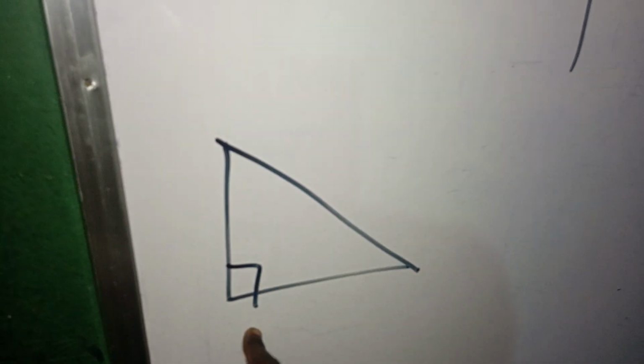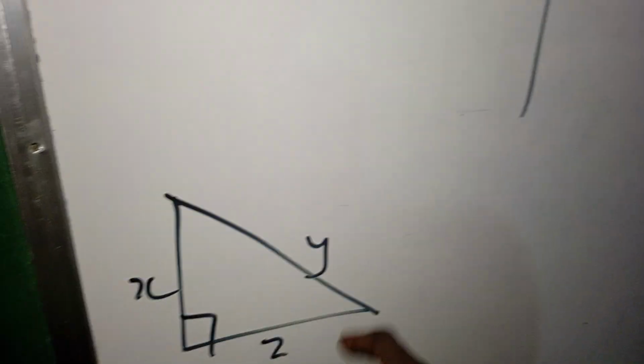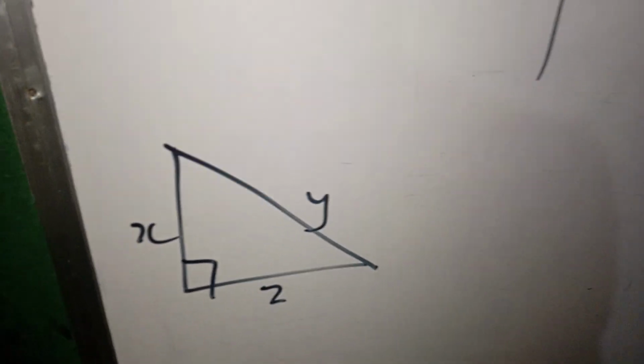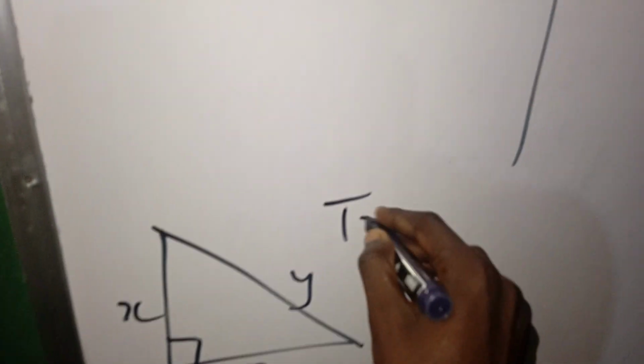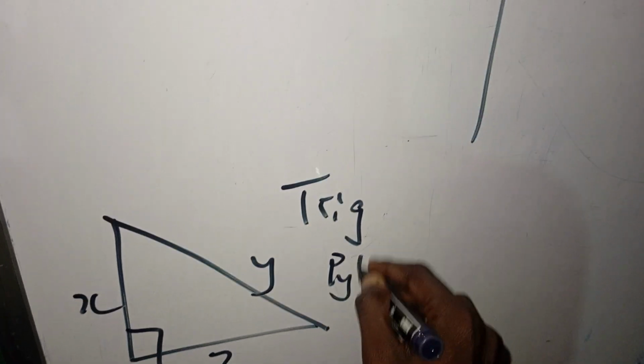Now, when you have a right angle triangle, remember that the right angle symbol has to be there, and they give you x, y, z, both known and unknown. For a general triangle, we have the cosine and the sine rule. But for a right angle triangle, you can use either the trigonometry relations or your Pythagoras theorem.